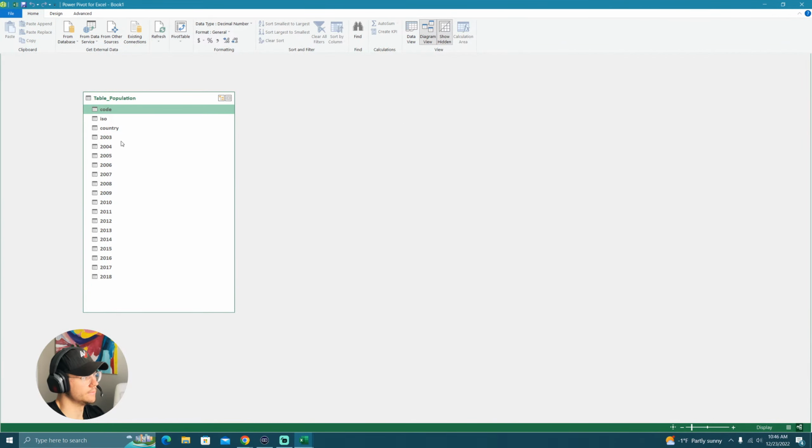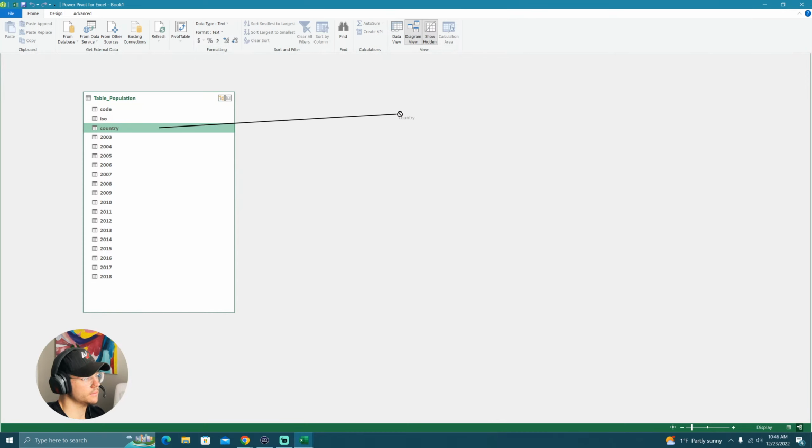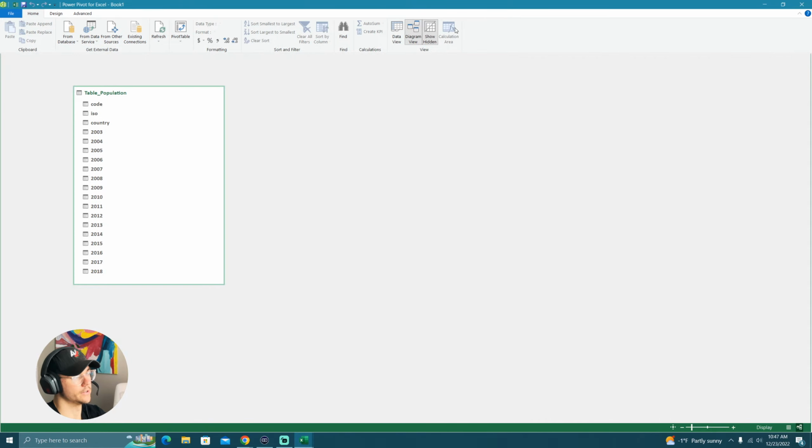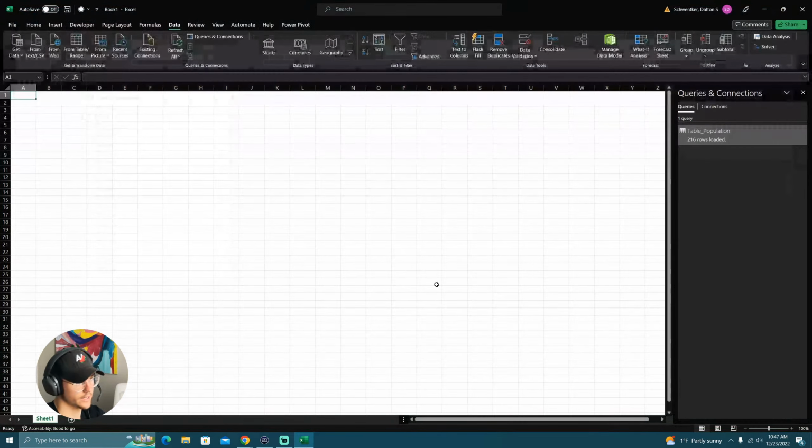So say we had a relationship table that had all of the countries in it, we would simply drag them. If I wanted to show two different variables from two different tables, but both under the same countries, we'd have that country table and you would drag this to the country, drag the other one to the country, and then in your pivot chart, you would use that relational table, that country table, to pull in your categorical values. Wow, I can't say that word. And then you're able to kind of view things that way, and it's very nice.